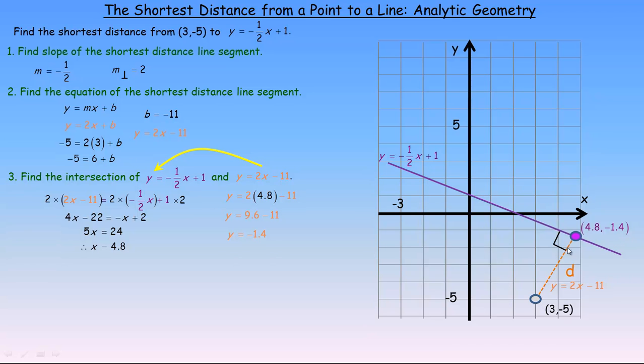So now what we need to do is just use the distance formula to find the distance between these. And so that's the last step, find the distance between those two points. And so here's the distance formula. And so in the x2 minus x1 substitution, we would go 4.8 minus 3. If you want to go 3 minus 4.8, that's okay. Just make sure you do the other, the y's in the same order. And so I would have negative 1.4 minus negative 5, which is the same as plus 5. And so 4.8 minus 3 is 1.8. And negative 1.4 plus 5 is 3.6. So they're both squared. So we square those and add them.